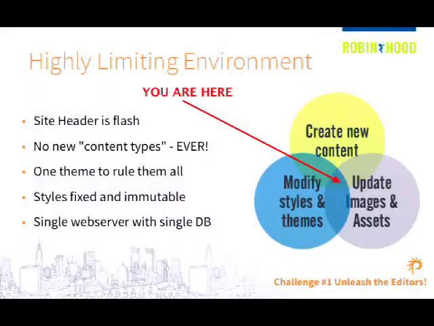And just a little more background about the previous site, where they were coming from, and what was informing the development of the new site: it was a highly limited environment. You can see these three circles of the Venn diagram between creating new content, uploading images, and being able to modify the look and feel of the site. They were pretty much just in that tiny little center area. They needed to go beyond that and not be tripped up by having to call up a developer to change something every day. They wanted the flexibility to continue to change their site as needs came up for their work and their outreach.